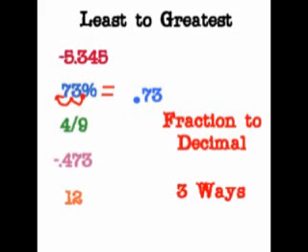Our next number is a fraction. We will need to change that to a decimal. Remember, there are 3 ways to change fractions to decimals. The first is to have it memorized, which we don't for 4/9. The second is to change the bottom number to 10, 100, or 1,000. 9 does not go to 10 very easily, so instead we will use the third way and divide.